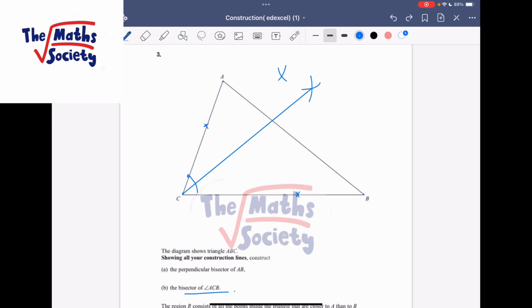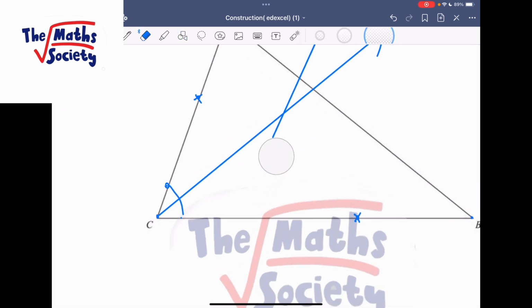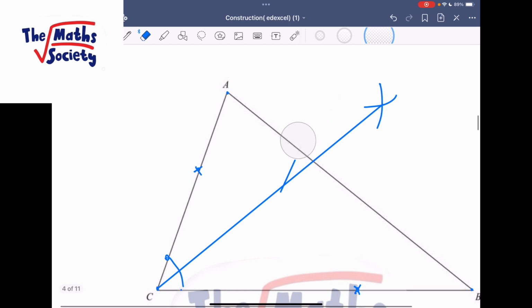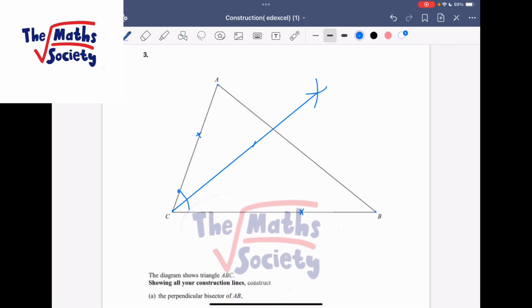Okay, this is not accurate, so it's going to be a little different in terms of shape from what you might get in the paper. This is just me going through it freehand because I don't have the tools, and I'm doing it on a tablet, which means you'll get points here and here. As long as it's a perpendicular bisector, that will be fine.